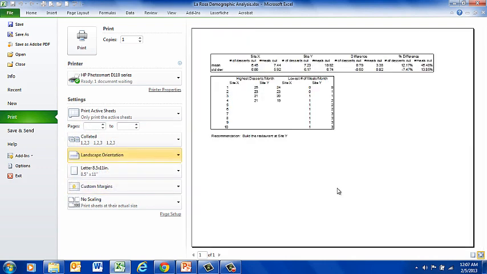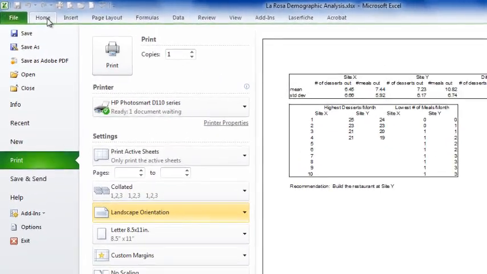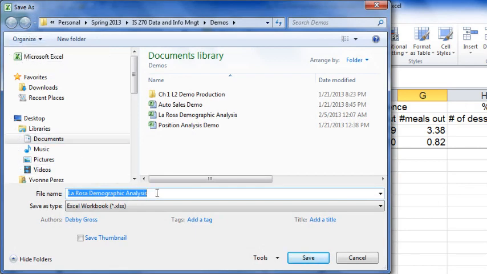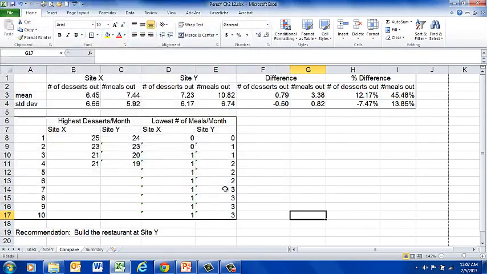Alright, so make sure you save your work. We had already saved it La Rosa Demographics. So I'm going to just click my quick save button up here. You can also do a file and save as. If I was going to turn this in for homework, I would rename it. Actually, it would be Perez Y. And it would be Perez Y Chapter 2 Level 2 homework assignment, and I would hit save. Then go back and submit it. So then we'll go back to Blackboard, and I'd have to go in as a student and go ahead and submit that.